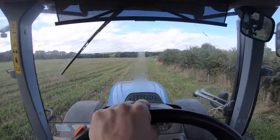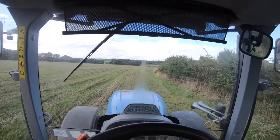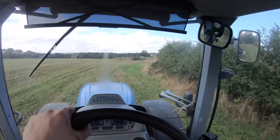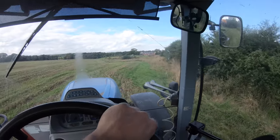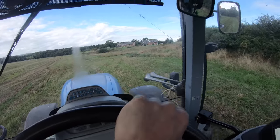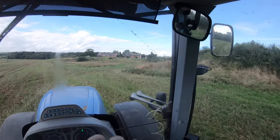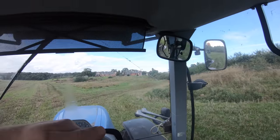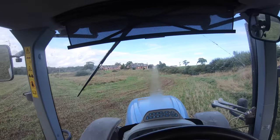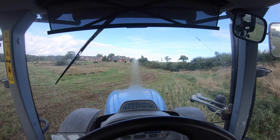Aye, pretty good. I'll just get started, but first I'll need to... I don't like ploughing here down, and then I've got this ridiculous bit in here to plough first. There's a bit just round the corner in here, so I have to plough that first, bring it out to here, and then I can start ploughing some dunes. So this is what I'll need to do first. It's a bit of a pain, but oh well, just one of the things. It would be too easy if it was simple. That's just the way it is, but right, better get going.